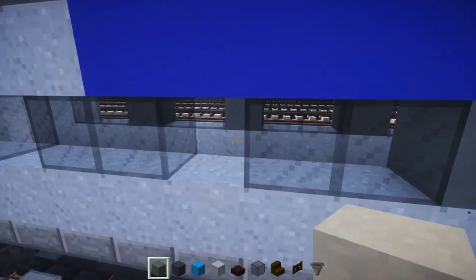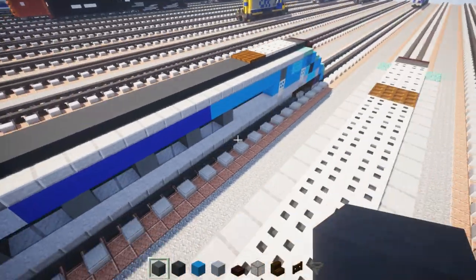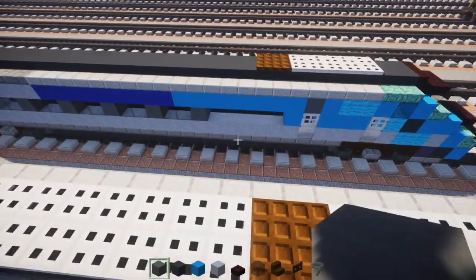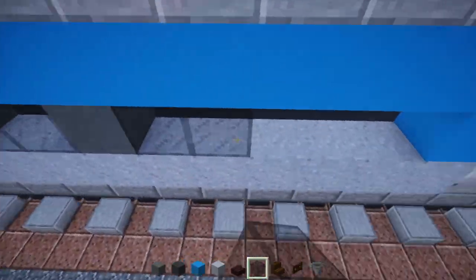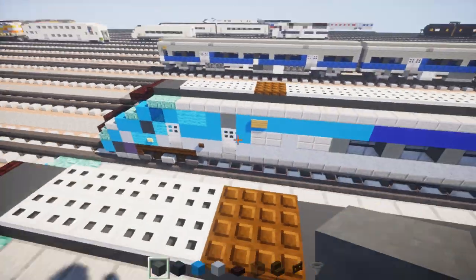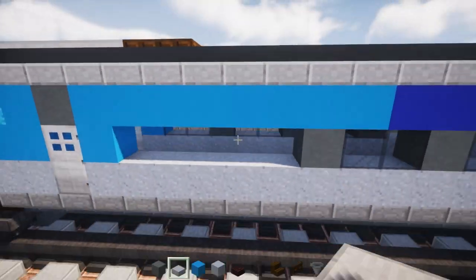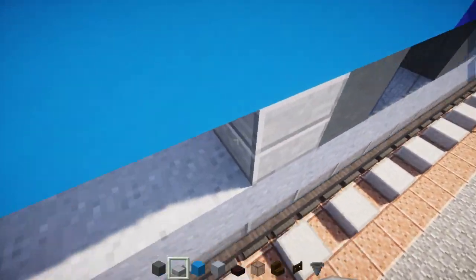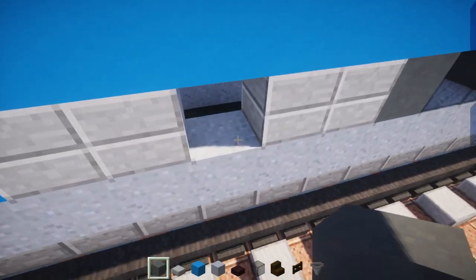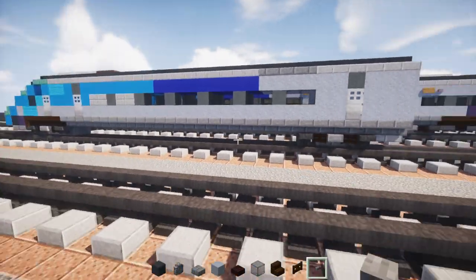And then next, I think there's more windows on this side than the other side. Let me go check. Yes, there are. So I'm going to add in two more windows on this side, filling in the same exact pattern. On the other side, the windows are closed, so that's why that is stone slabs instead. So we're going to take stone slab, make it double like that, skip a block, add two more in between sand terracotta.